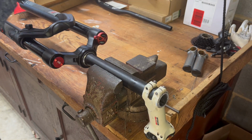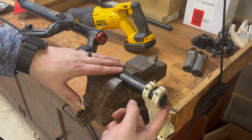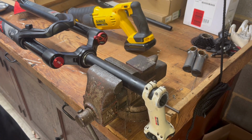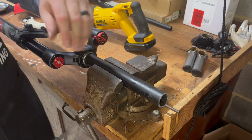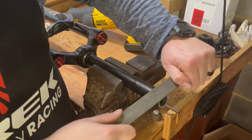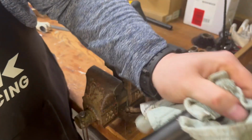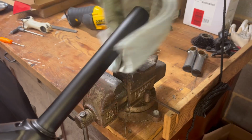Landed right in the trash can. And you can use a pipe cutter or a hand saw, but I like to just use a reciprocating saw just because I've used them enough where I trust my cut skills with it. And then just deburr. Make sure to always wipe it down when you're done too. That way if there's any metal shavings, you don't get them in your bearings.